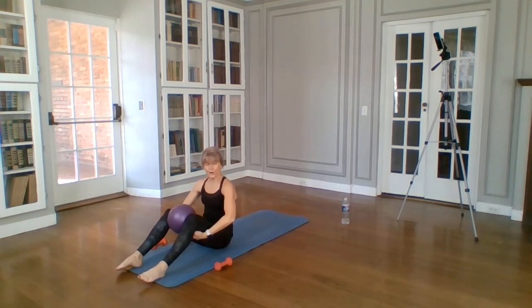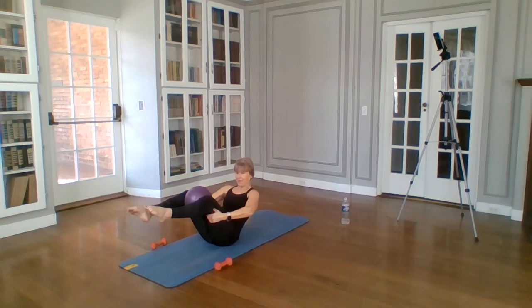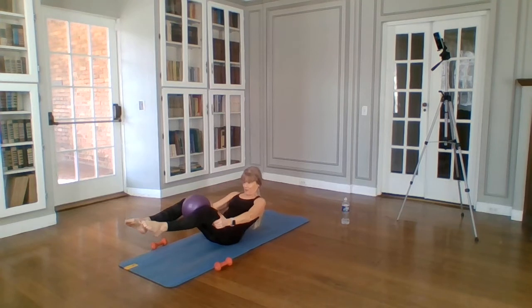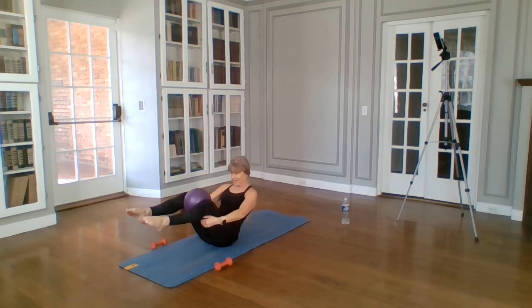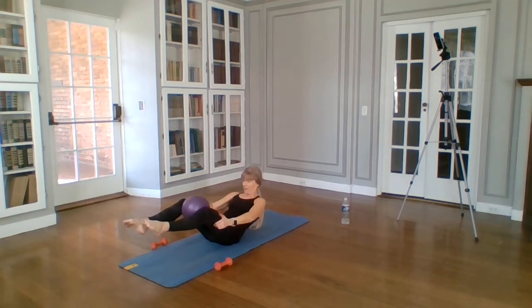Now, if I make it harder, we'll tabletop our legs, but you don't have to make it harder. Keeping the shins parallel to the floor, we tuck that tail again, same thing. We're going to try and hold those shins still, and then squeeze the ball and come up. And again, inhale down, exhale up. One more. Maybe you started with these feet up this time. Maybe you want to put them down. That's fine. Play with it.